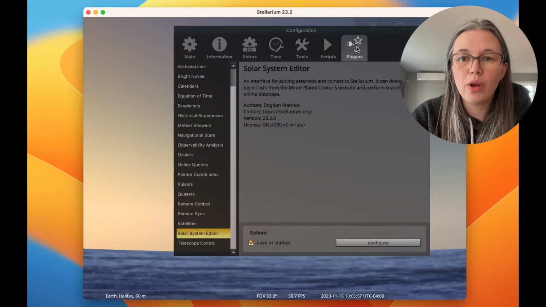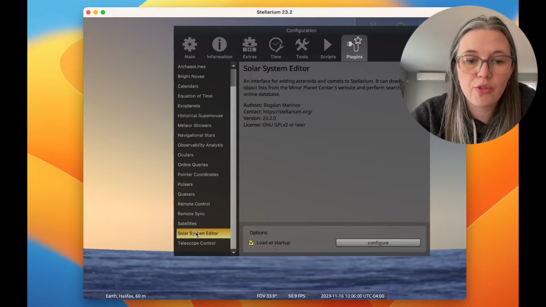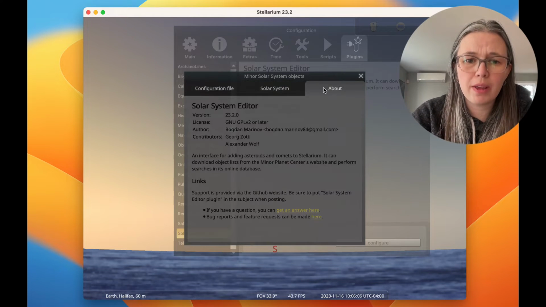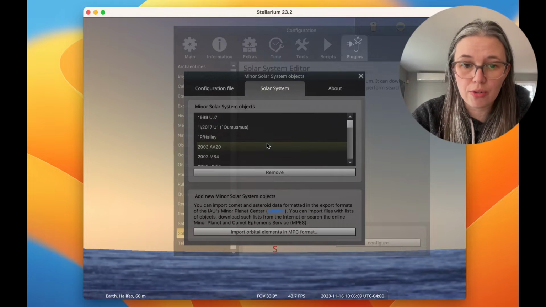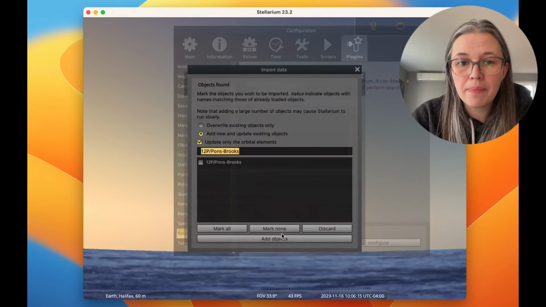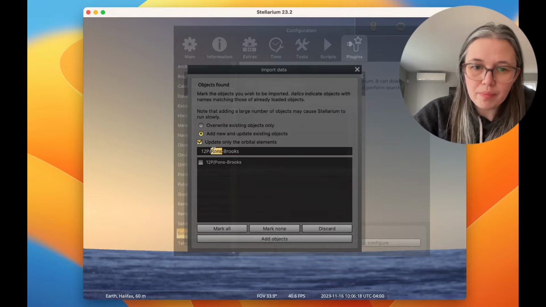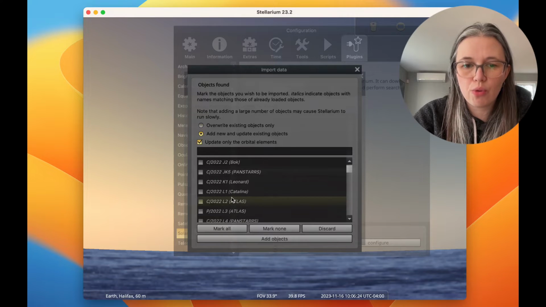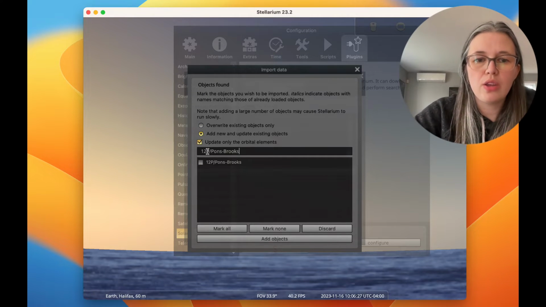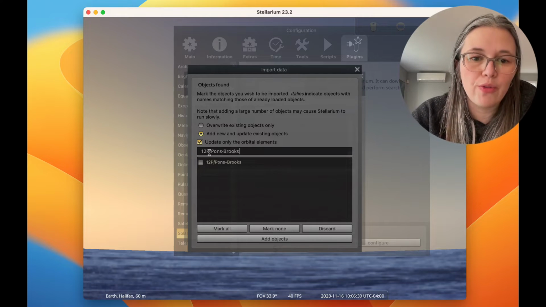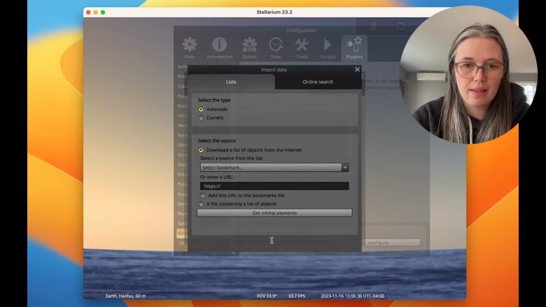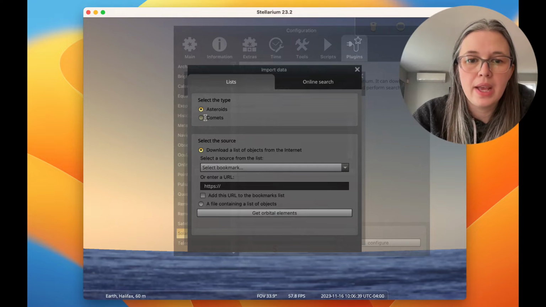It's going to start you on main. You want to go over to plugins and then down to the Solar System Editor. From here, we click configure. Now, there are a few places in here, but we want to go over to Solar System, and come down to Import orbital elements. I've already been doing this, but in here we're going to find objects. You can scroll to find the one that you want, or you can paste it in. I just did 12P slash Pons-Brooks. I'm going to click this one, and click to add the object in. That just brings it in.